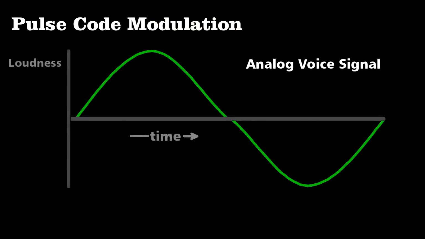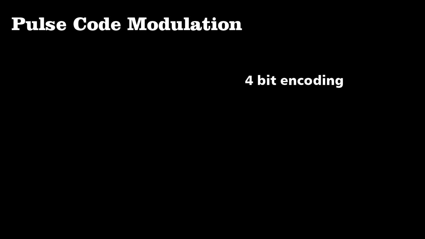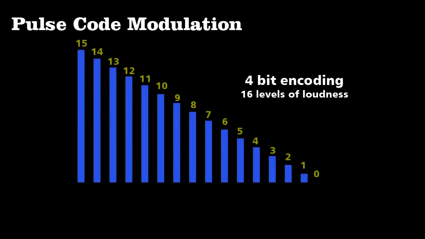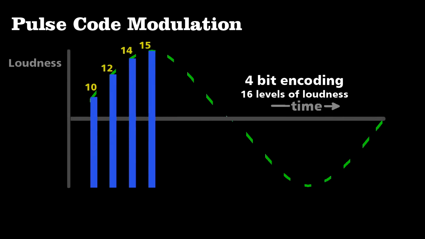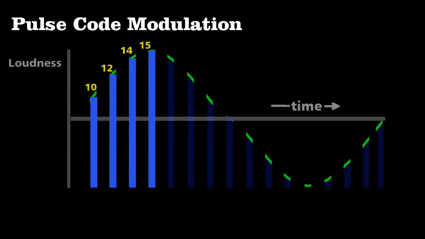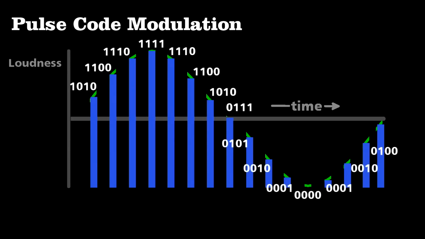pulse code modulation. We take an analog signal and cut it up into sections and then approximate the wave's loudness or amplitude as best we can. We want to make this a digital signal, which means discrete values of loudness and not just any value. For example, I'll use 4 bits, which means I have 16 possible values for the loudness. So the first 4 sections of the signal could be approximated by about 10, 12, 14, and 15. We then take each section and convert its amplitude to a series of 1s and 0s. The first bar of value 10, when encoded, becomes 1, 0, 1, 0. We can do this for each section of the curve.